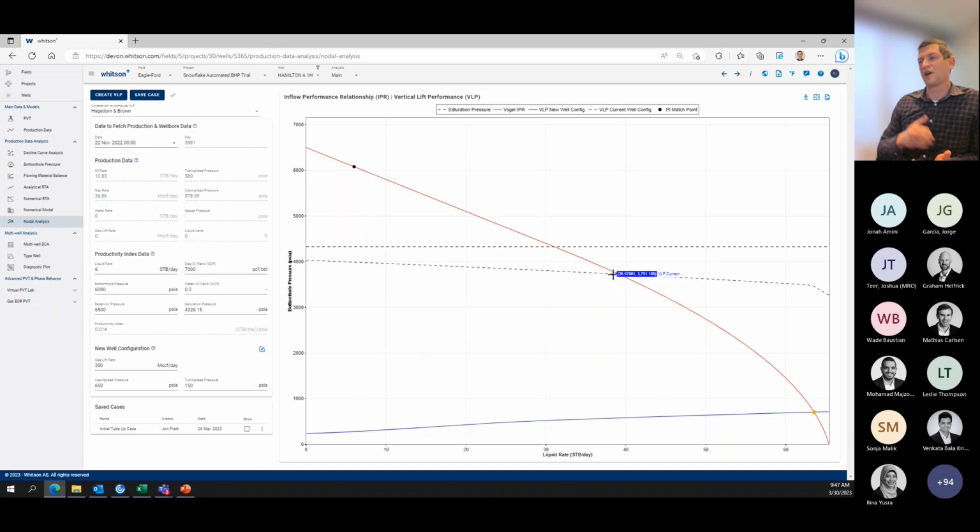Just to give us an idea of if we actually are crossing over a threshold and potentially loading up at some point in the tubing, even though calculating at surface conditions we might not show an issue with loading. If you actually break it down and look down the wellbore, there's always a potential that you're crossing over that threshold and actually seeing liquid loading in the wellbore itself. So with that, I'll go ahead and quit sharing and take any questions that you got.